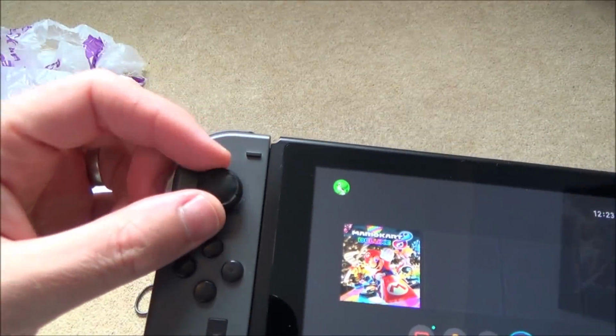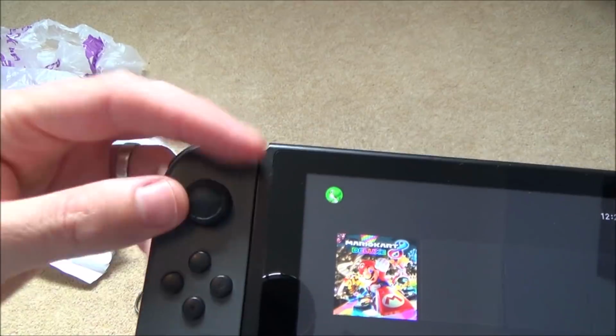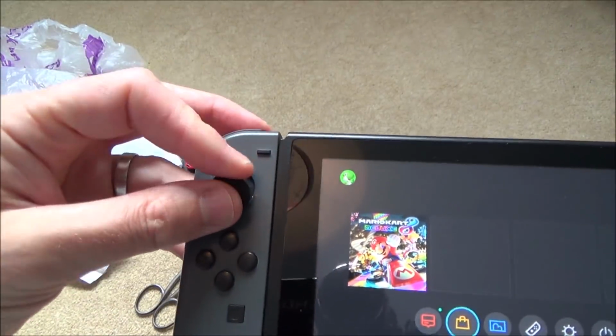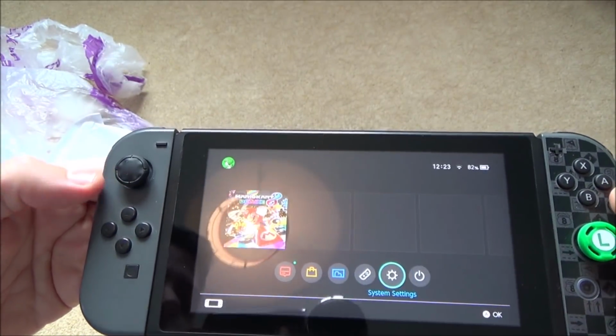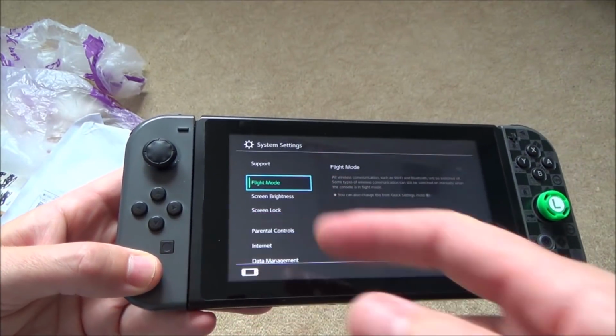I need to sort out this thing here because you can see it's all lumpy, but I think that would just need to be twisted a little bit and maybe a little bit of glue or something to get that on. Not sure, I'll have a look at that in a minute. Well, let's go down to system settings. Maybe the person that was testing this might have put it onto the Switch.